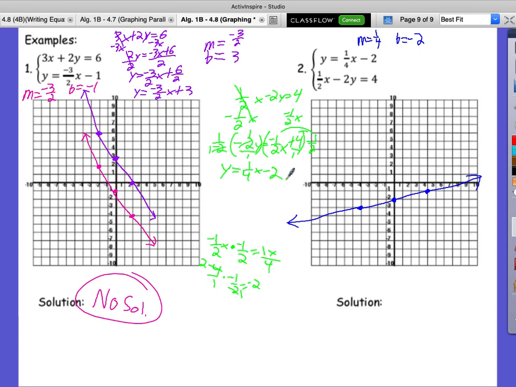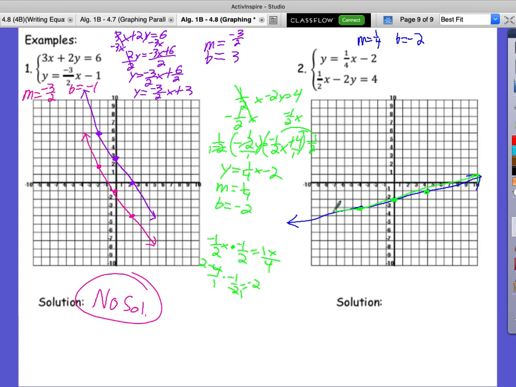Now that we got y by itself here, what's our m and what's our b, so we can graph? M is 1/4. So where do we start? Negative 2, we give it b. Hey, what do we notice? Oh, dude, it's going to be the same. How do you know that? Because you started at negative 2. Because they're the same slope too and we start at the same spot. That's crazy. Tony knows, hey, they're the same, guys.